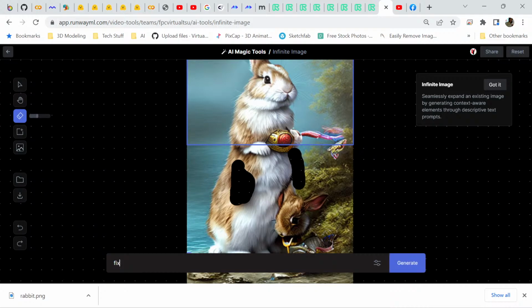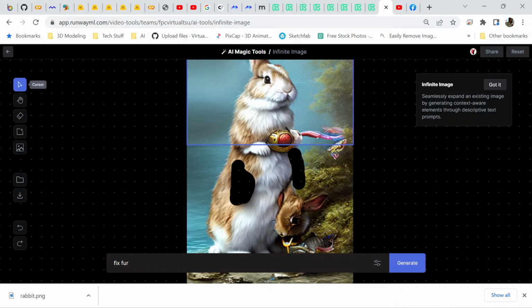All right, so we'll just put fix for, I don't know, but over here it's not going to fix the fur. It's probably going to build and construct what it sees, like this looks like a tree, shrubs or something like that, I'm not sure. And then it got water in the background because it's at a lake.